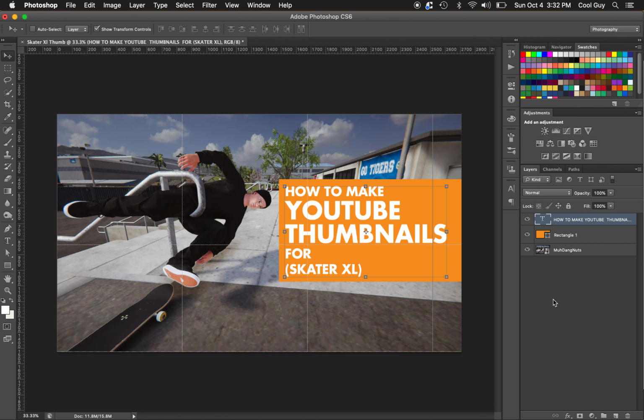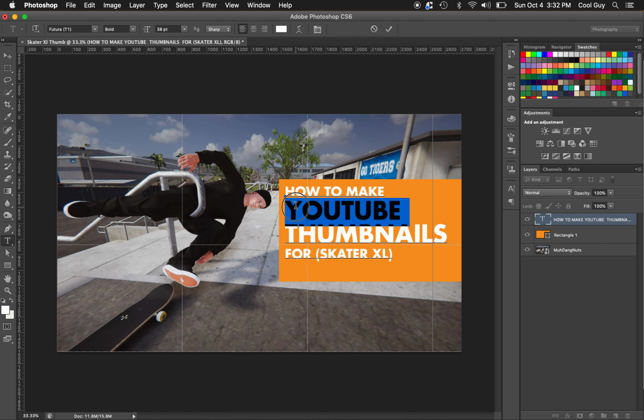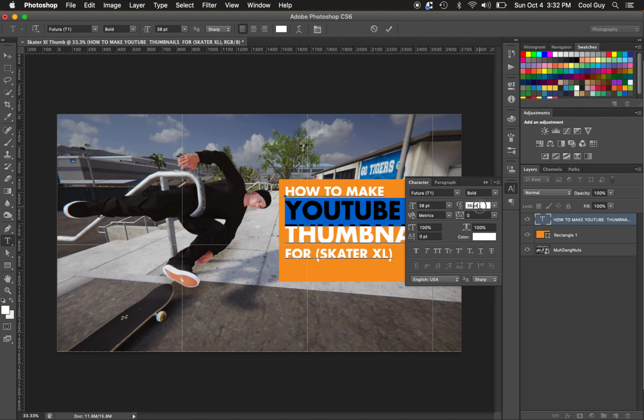Just going to click out. I think that looks pretty cool. I click in with the text tool again, just to rough out how I want this. Maybe I want this even further down from the how to make. So I'm just going to highlight that top line, and I can adjust it like this.